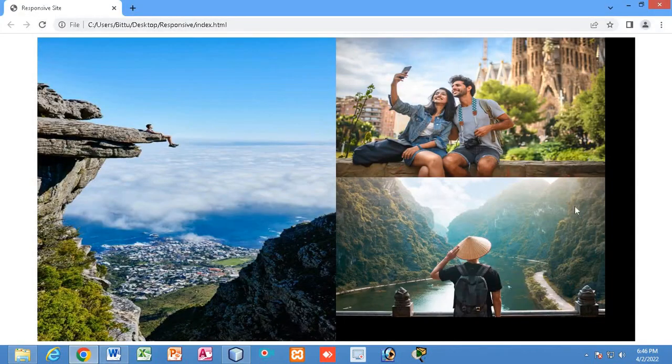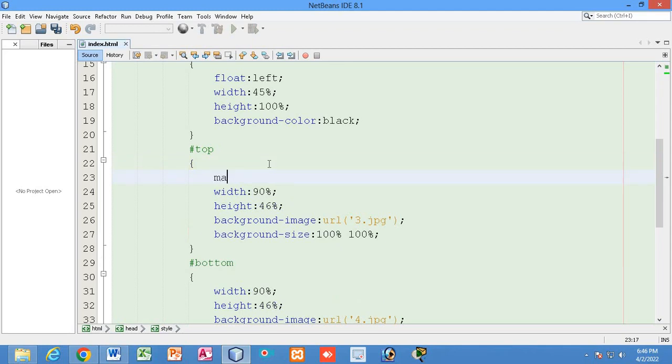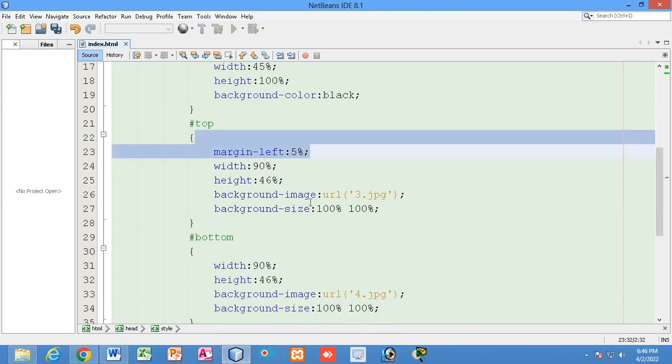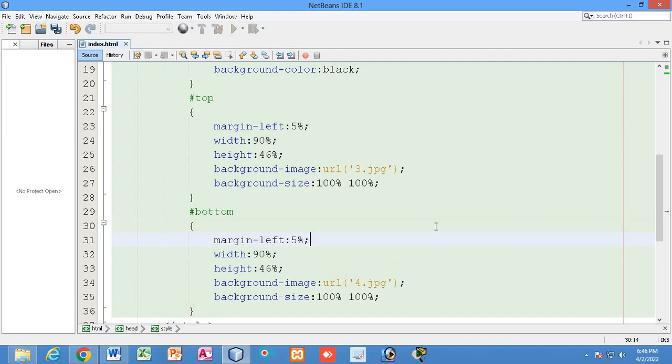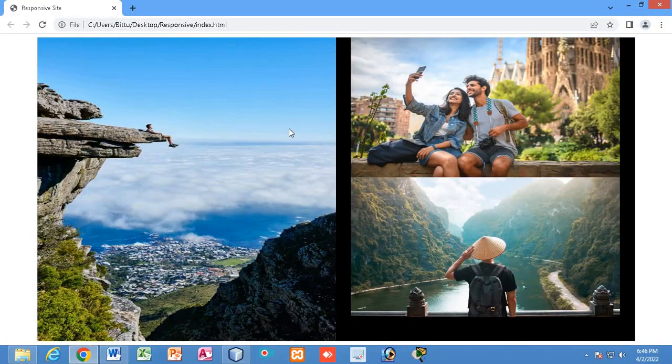Now you can see. I will give margin now to push this thing here. How much margin will I give? Margin left 5%, right? Here also 5% margin left. After giving 5% margin left, it will appear at the center, that is the horizontal center.